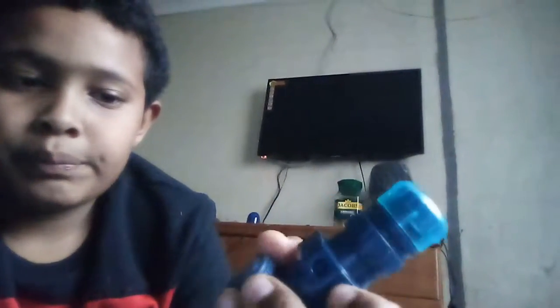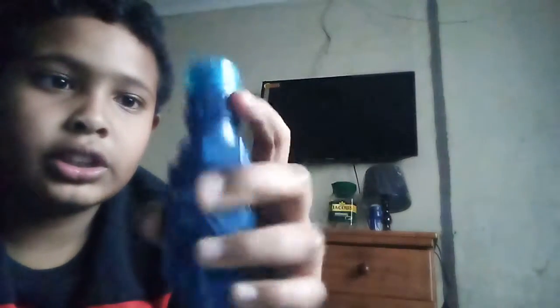Okay guys, this is the binocular where you look through. I want you guys to close your eyes and look through. You guys see my eye? Yeah? Okay. And here's the front part where you aim out of. And you can turn this and make your aim slightly better, but I leave mine like that. Okay, let's just put the binocular.